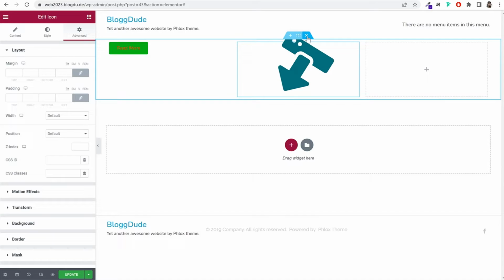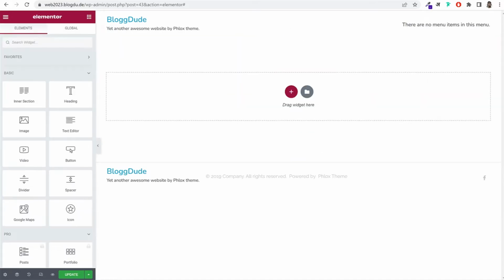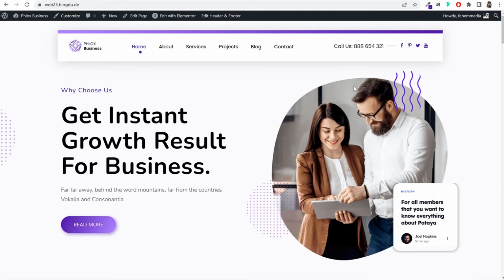Now let me actually delete this thing. So I'll click on delete section. And now let me show you from scratch how you can create this website. So first, let's see how we can create this homepage section, the hero section. Here, as you can see, we have 2 different columns. Left hand side, we have this text. Right hand side, we have the button.